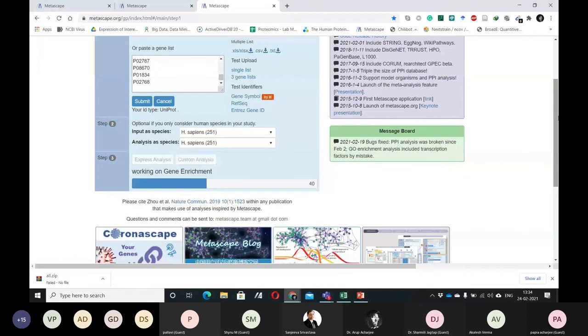So you need the server, it's a server-based program, so it will take some time. And it also depends on the length of your input list. In enrichment studies, if you use a very short input list, you won't get anything significant, because your statistical power is reduced. If you just put 2 proteins, you will come up with 0 results. So basically, these are for high throughput data.